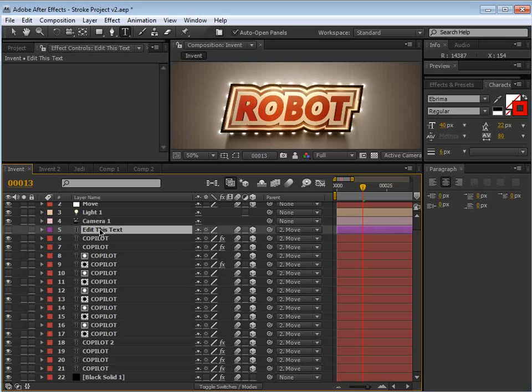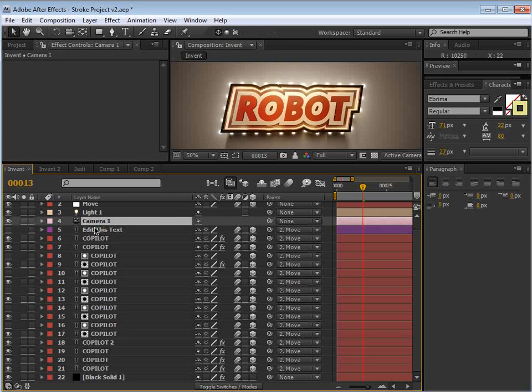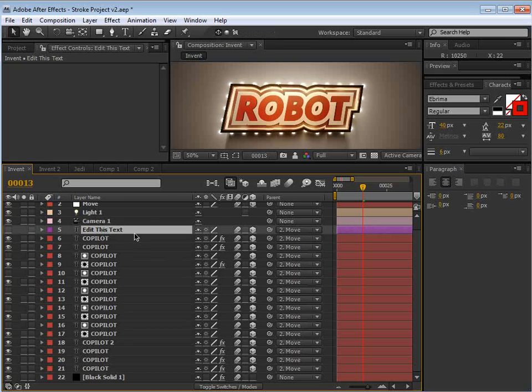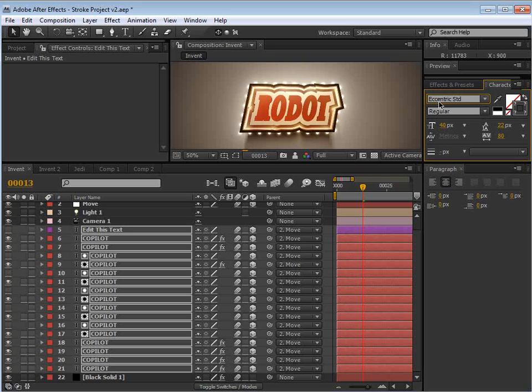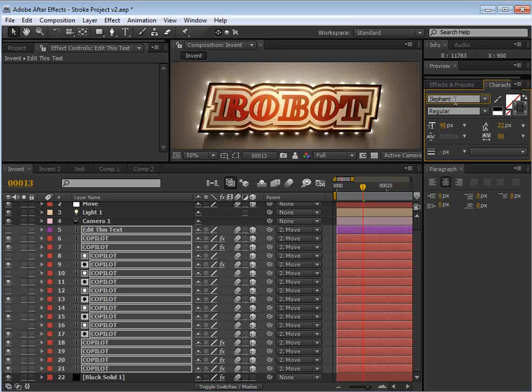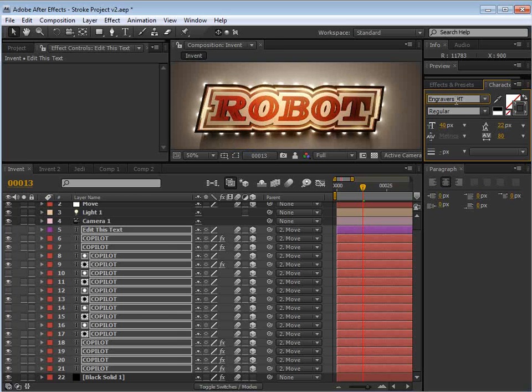And then what if you want to change the font or anything? Well, for that, we want to make sure we select all of the layers. So if you hold down Shift, select all the layers, and then come over here to your character, you can just change the font, just type in a new font. And again, everything that you've sort of designed will update with that new font.